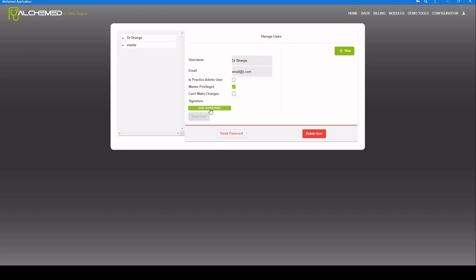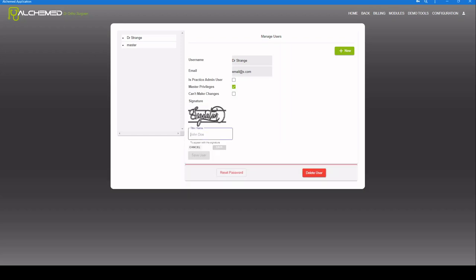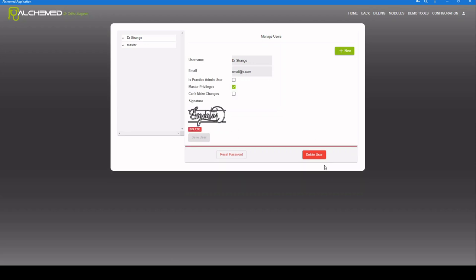For clinicians you should also assign a digital signature image file to each clinician. To do this, press the Add Signature button and browse to the signature file. Signature files should generally have been created with a scanner rather than taking a photo. Photos generally have shadows that do not blend well into the documents. When you have selected the digital signature, you will also be prompted to enter a title and a name for the doctor. This is placed underneath the signature in any scripts, sick notes or forms that it is used in.